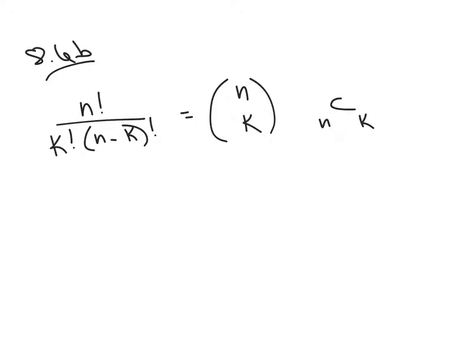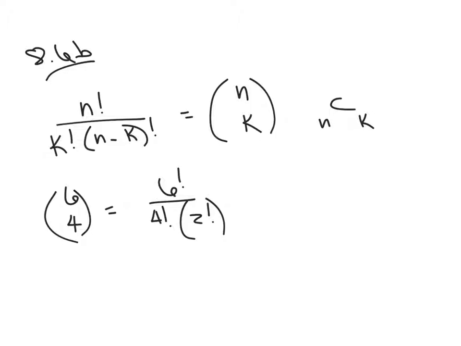So, for example, 6, 4 would be 6 over 4, 2. Okay, that's what that would look like, because these two have to add up to the 6 here, always. So they don't have to put that 2 there. As long as you know this is a 4, it's going to be 4 plus some number that's going to give us this number here. Okay, so 4 plus 2 gives us 6, so that's how we know what that is. So it's just a couple shortcut ways in order to write those.